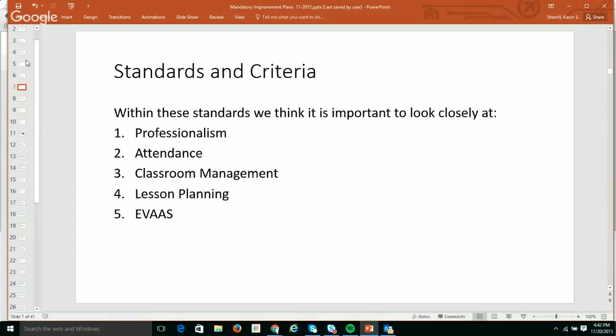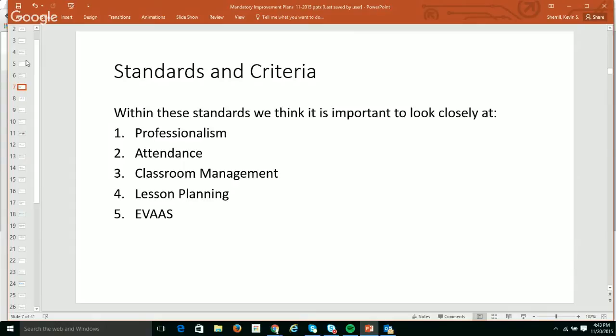So the transfer doesn't really come into play here. The language under the statute just applies to all licensed employees. So as it applies to teachers, it also applies to principals, and counselors, and media people. It's every licensed person in the building. So there's no direct tie to this process and whether you're going to be transferred to another school. The issue is really, are you performing proficiently as a principal or assistant principal?